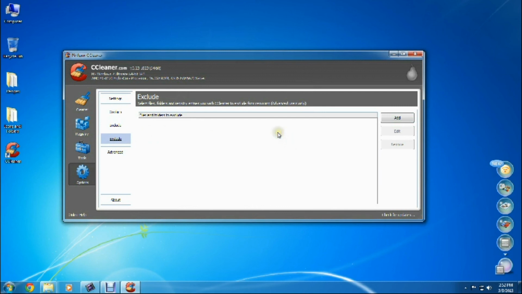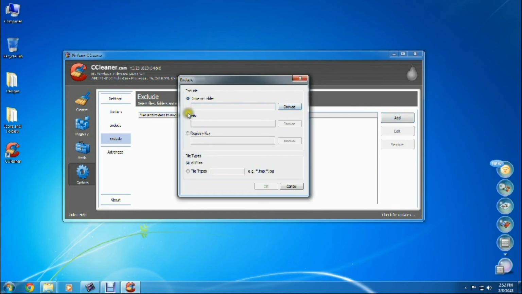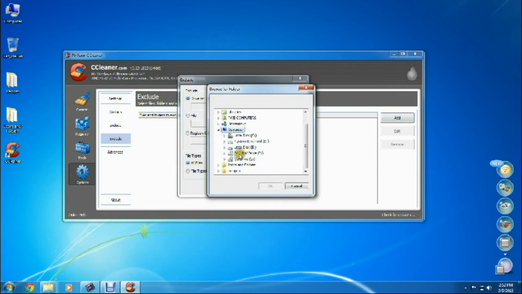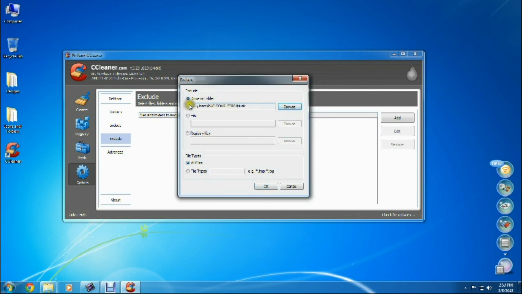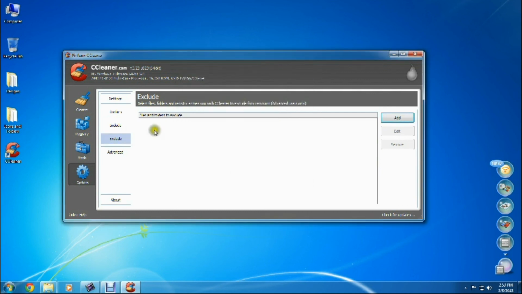Under here, this is the exclude. So if there are certain things you want to exclude CCleaner from getting rid of, such as a driver folder, you can do the same thing. So a very good example is I've had several people tell me that they want to keep pictures. Well, they would simply go here and click on videos or music, whichever it may be. And let's say they want to keep this sync up folder, or maybe they want to keep their My Music. Well, as you can see, by me simply clicking on music, it will now keep that folder on here, and it will exclude it from being deleted at any time.